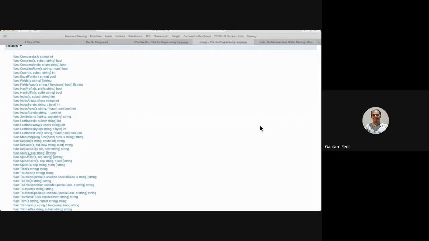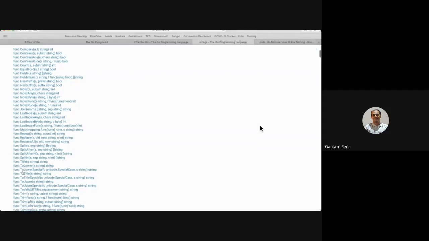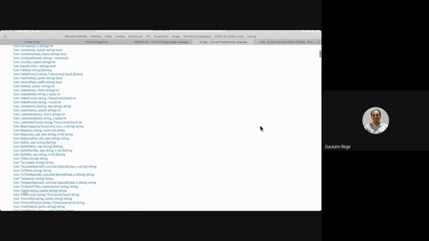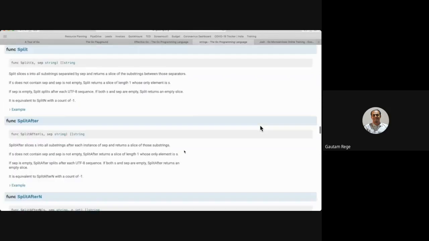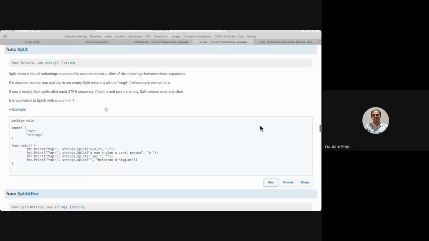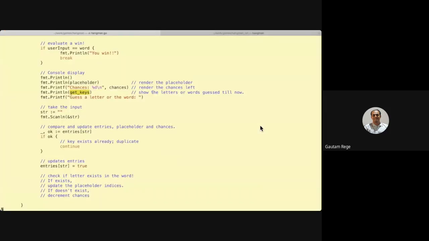Why am I looking at this and not Stack Overflow or Google? Because I get to see a lot of other functions that are here also. Trim, interesting. Split, by example. Okay, everyone has used split, so I'm going to directly use split here. Temporary word equal to strings dot split word.